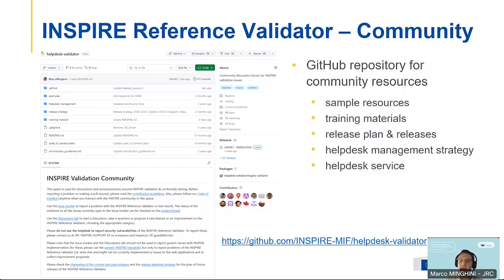So this really explains how we manage, so who takes care, who has to validate, how we use, for example, the GitHub labels, etc. And there is the actual help desk service. So if you use the issue tracker of this repository, you can actually report an issue, report a bug, provide a new improvement idea or proposal, etc. And this is where actually we provide support to the community.